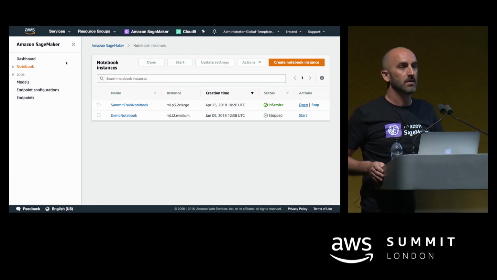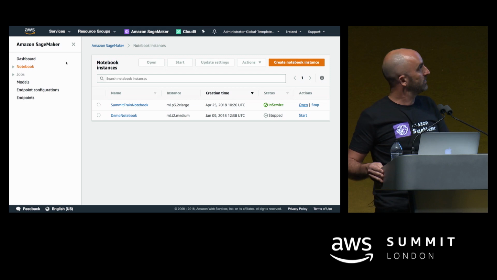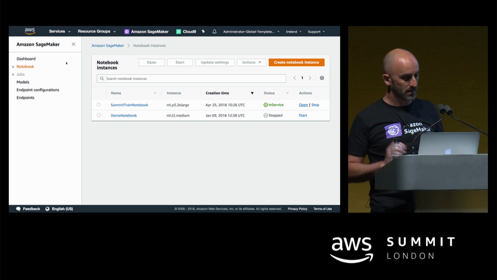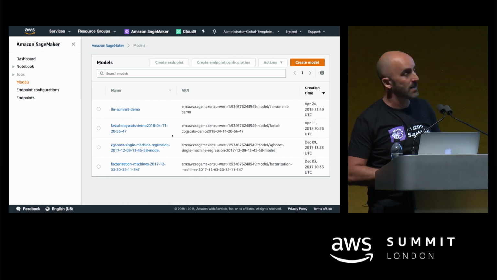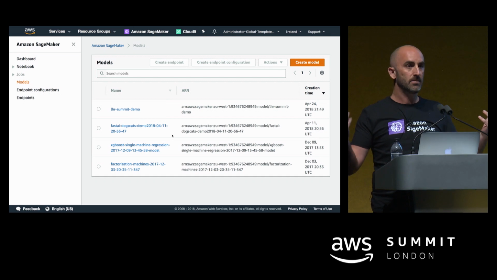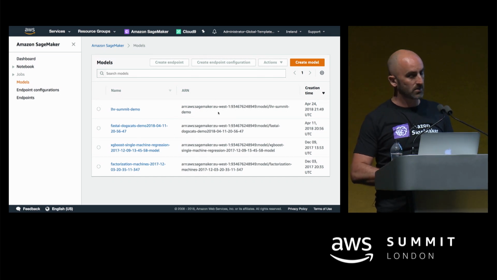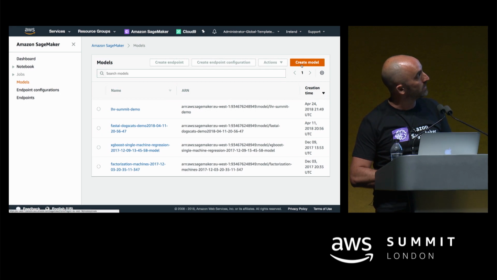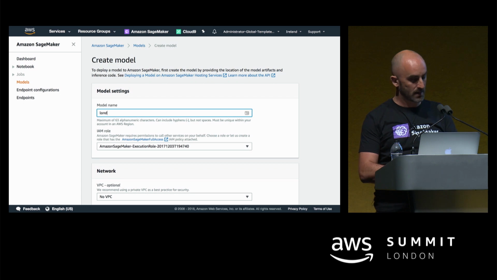A lot of the following commands you can do through, for example, the SDK or other means, but just for demonstration purposes, I'm going to show it in the web console. The first thing we need to do, now that we have built our model artifacts and our Docker image for inference, is create a model in the SageMaker console. That's as simple as coming in here, creating a model, giving it a name.